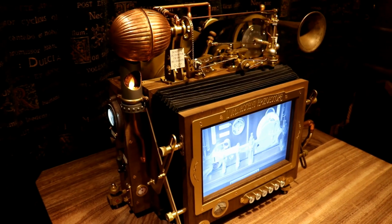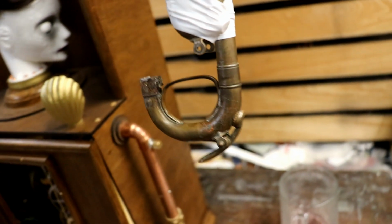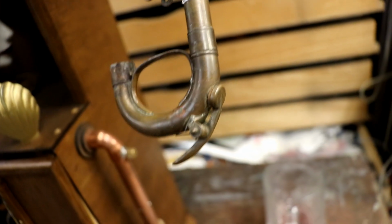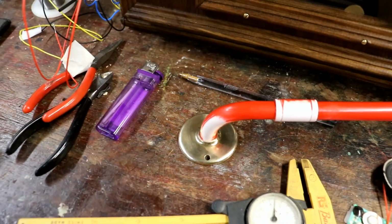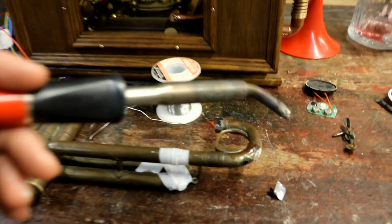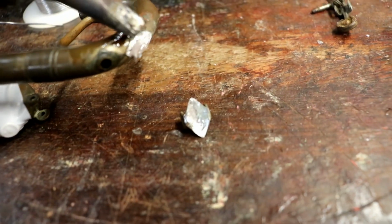And I used the horn on the epizooscope. This, near the bottom, has a little vent button, so if it gets filled with saliva as you're playing the trumpet, you can open that and drain it all out, and I think that would look absolutely brilliant on the corner of my one. So I'm going to see about unsoldering this and gluing it on. How exciting! A 75 watt soldering iron, nice and powerful, a bit of solder to transfer the heat across, and it's fallen off, which is great.